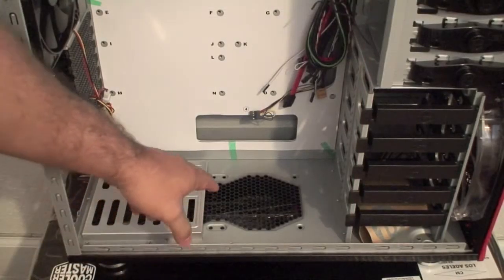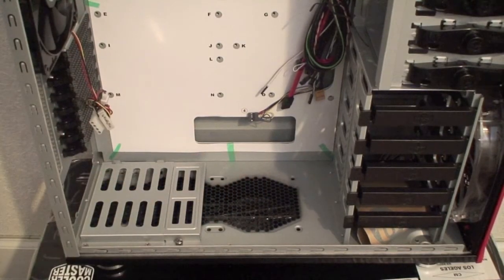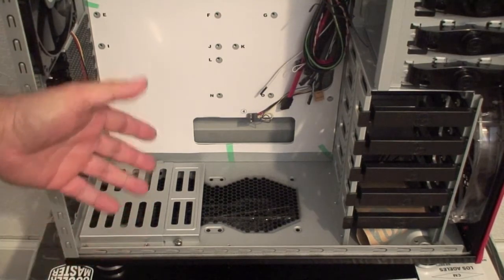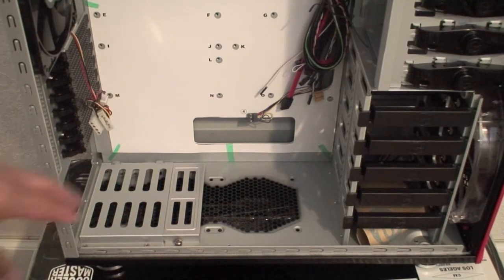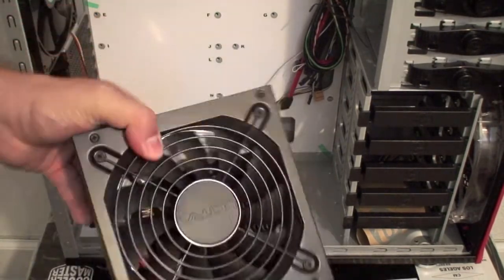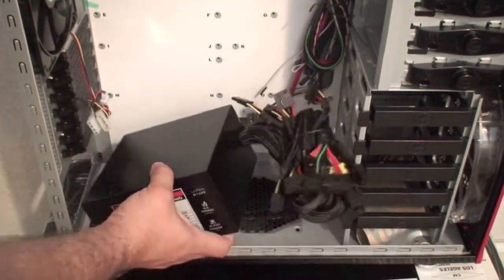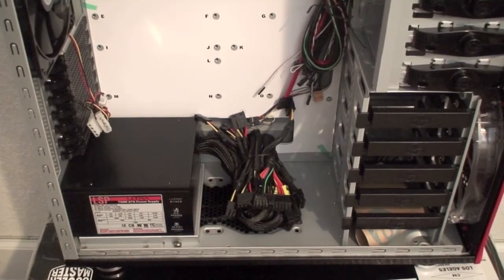On the bottom here, you have space for a fan that you could put. And the fan that goes in there is a 120 by 25 millimeter fan. And you can get one of those fans for about $9–10, so it's really cheap to add that extra fan in here. On the side here is where the power supply rests. Basically, I have a power supply here, and at the bottom it has a fan. So that would face towards the bottom, and you put the power supply right in place, and it would sit right there and rest on that part.